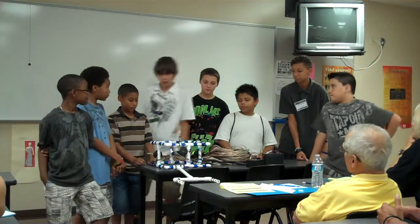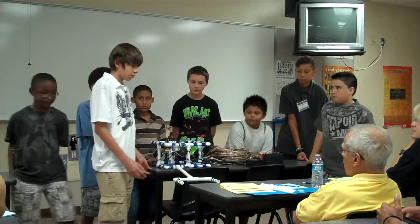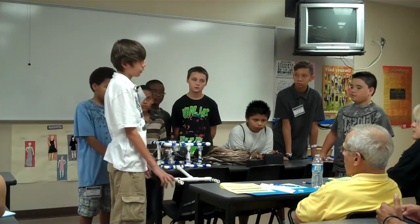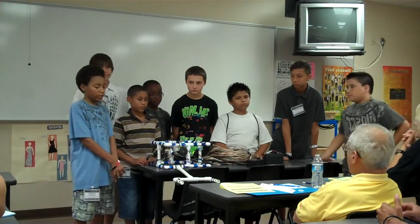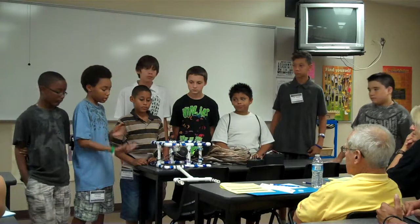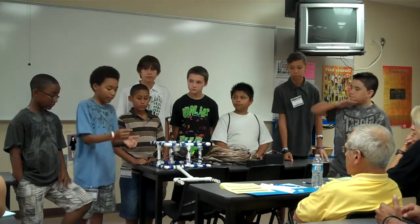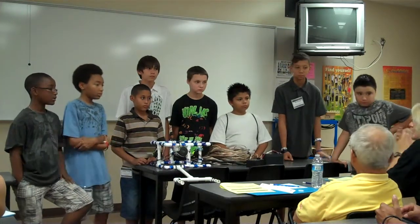Also for the alien with the ring, we cut little holes right here, and we have to move forward and get the ring under, to be able to catch the alien. You put it through and push up so it won't fall. If we just kept this little part here, the ring would slide off and fall back down, and we would have to retrieve it. Now with this little part, the ring will be stuck. It can move back and forth, but it can't fall straight off. His idea was to cut the notches.